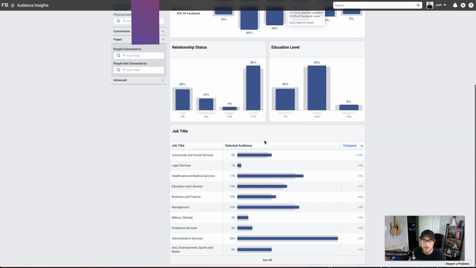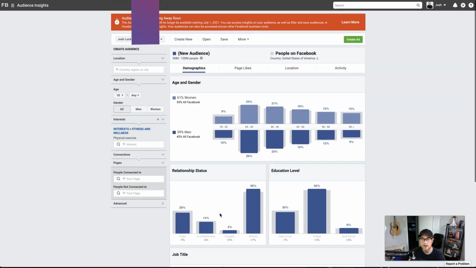And then if you go down here to the bottom, you can actually find job titles and the different jobs that people would be interested in. So it looks like administrative services has a high spike of people interested in working out. So although that doesn't help me directly, it's good to know, so I don't accidentally target, it looks like, lawyers who would not be interested at all. So you can get a good idea of the actual career people are in who are interested in your product. In my case, this doesn't help me, but it could for you.